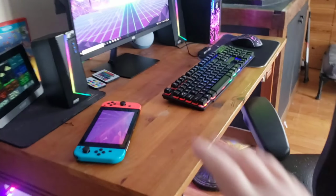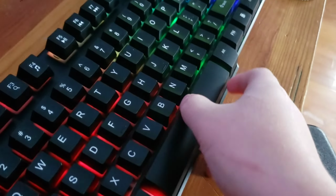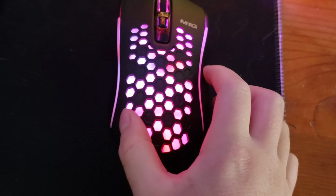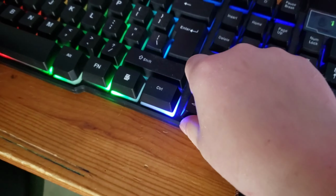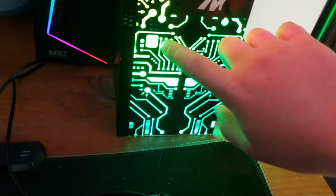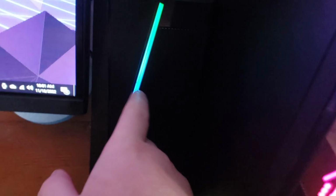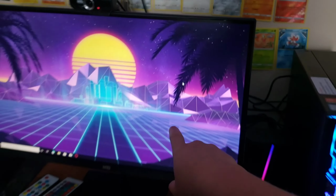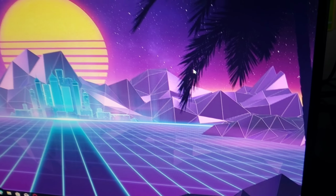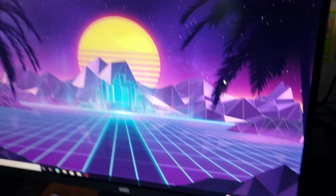So, yeah, time for the setup tour. Here's my keyboard. Let's start with the mouse. I paid, I think, $50 for this mouse, and then I paid $110 for the keyboard, and then I paid $1,000 for the PC. $50 for those, and then I have a 22-inch monitor. I paid, I think, $300 for this, and, yeah, on to the next thing.